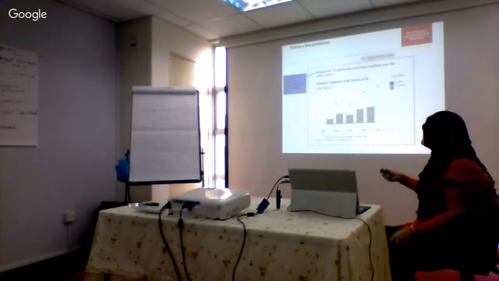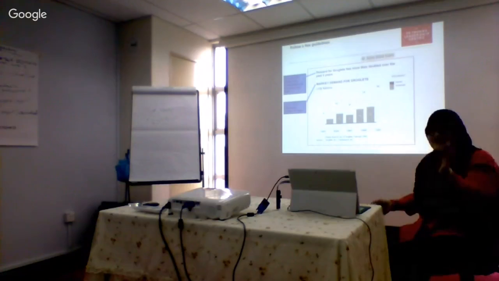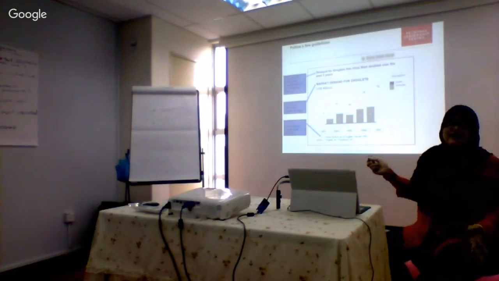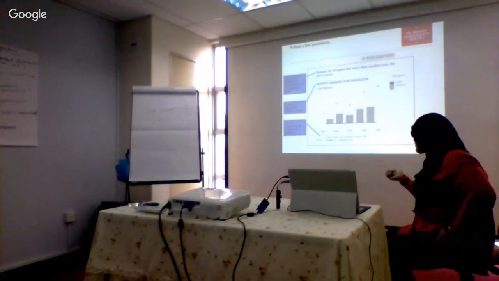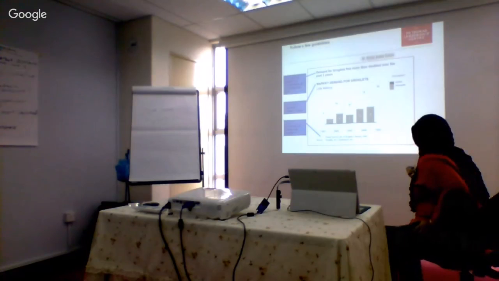The chart I put there must have a description. Where do you get that chart? Where do you get that reference? When you put 60% of the food consumed is nasi lemak, where did you get that information? From World Bank. Yes, from World Bank. Economist. Sources are very important.